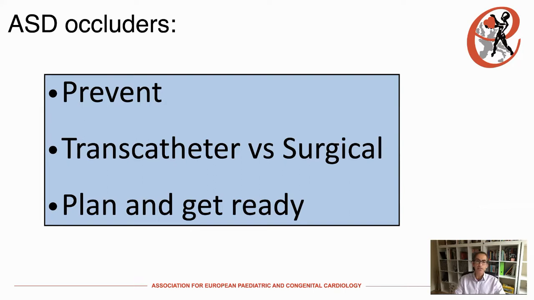If inferoposterior rims are absent or deficient, my advice is not to attempt device implantation, as this is likely to end up in embolization. If the device is trapped in the AV valves or ventricles, or the patient is unstable, surgery is probably the better option. Additionally, if you have used the biggest device available, or if it's clear that the ASD will not be suitable for another transcatheter attempt, I think it's better to ask your surgical colleagues to remove the device and close the defect. Patients are almost invariably stable, so take your time to think and plan.